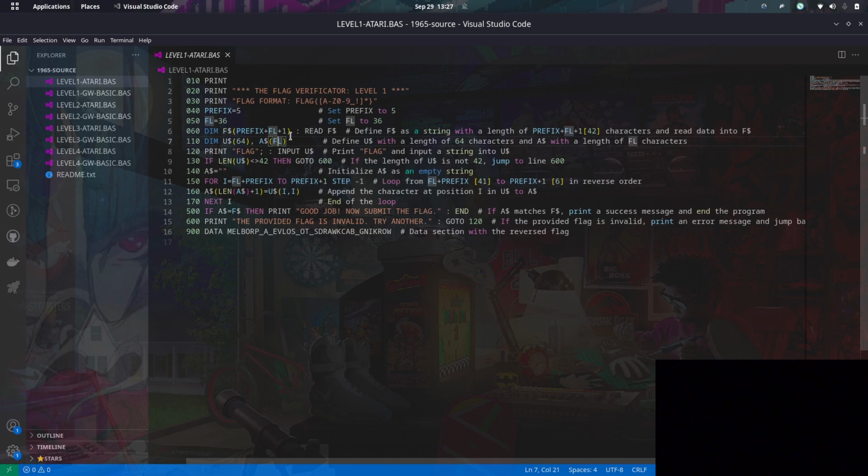Just to be sure, how many variables do we have? We have the prefix variable, the FL variable, the f$ variable, the u variable and the a variable, right? Then they print out the flag.